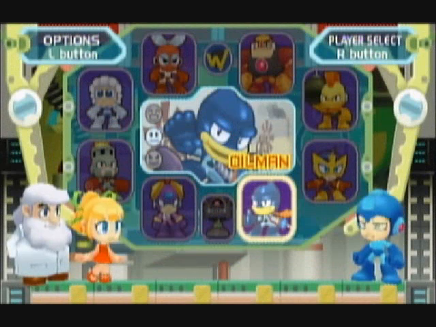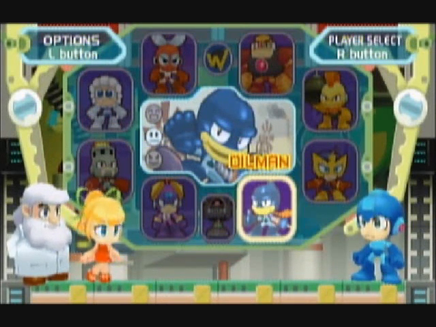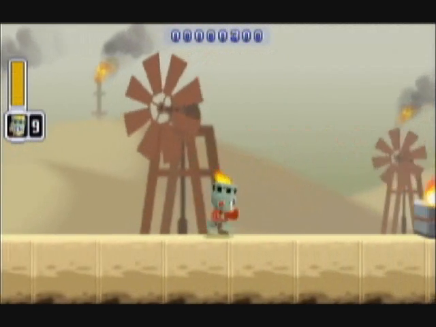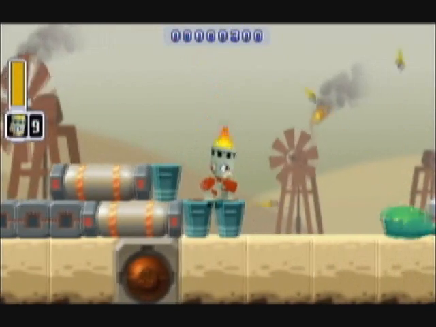And thus we're down to the last 4 construction packs. All of them are hidden in Oil Man's stage. Time to wrap this up. The first construction pack hidden in Oil Man's stage can be found by either Fireman or Mega Man, and it's found in the very first stretch of the stage.